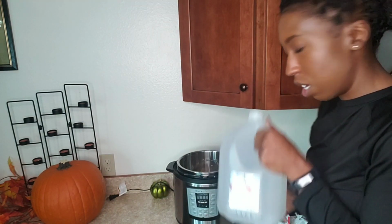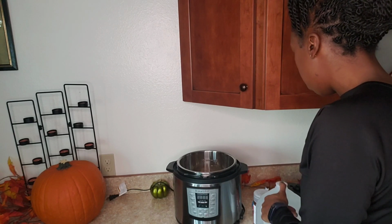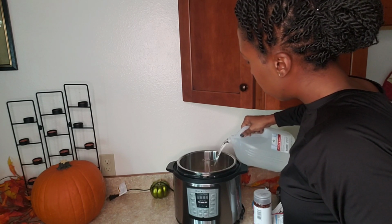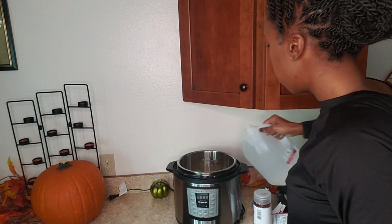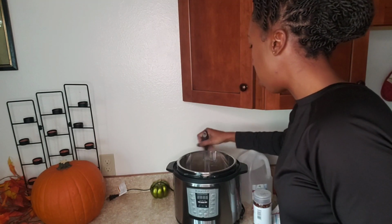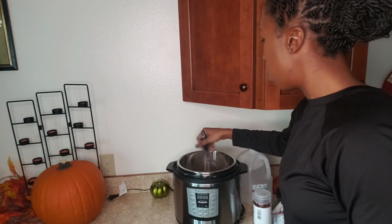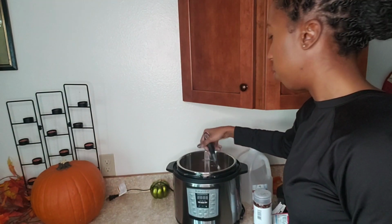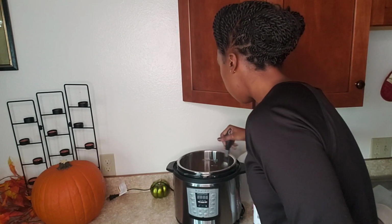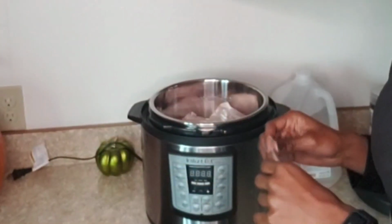Use distilled water for cooking. So I'm going to go ahead and add, I believe my measurement would be like 3 cups of water. I think that's about a good 3 cups. I want to whisk everything together, but you don't want clumps at the bottom. Whisk it. All right, hands are washed, okay?